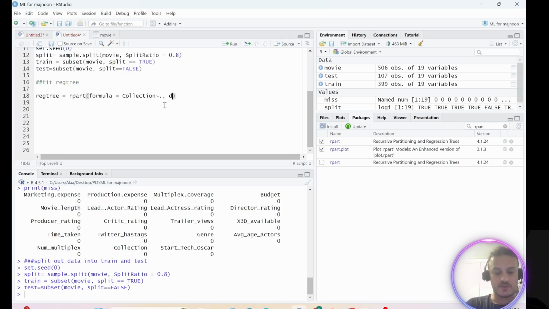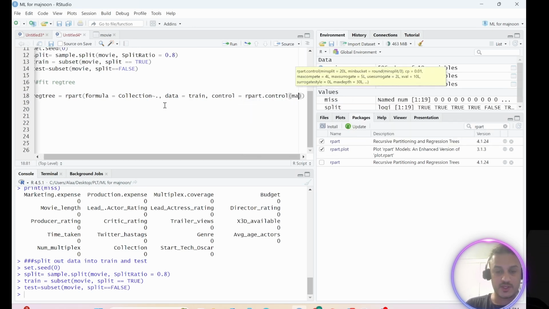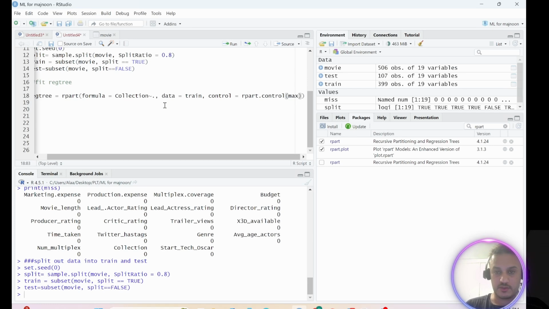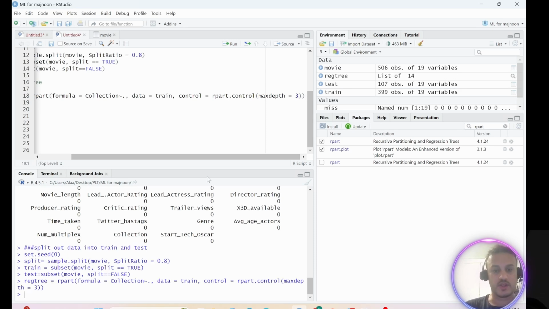So collection, my data equal to train. I split my data into train and test, and the control equal to rpart.control, and I'm going to use the maximum depth here. The maximum depth is equal to 3, so I set only 3 layers. Run that.